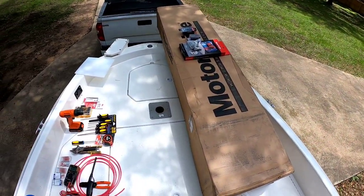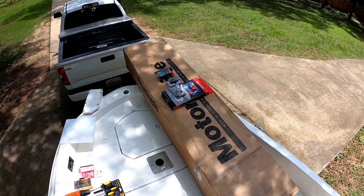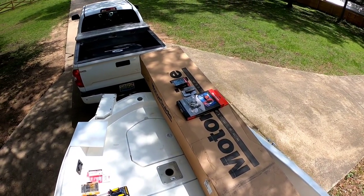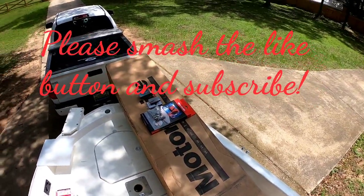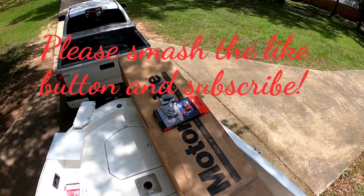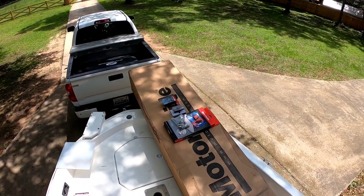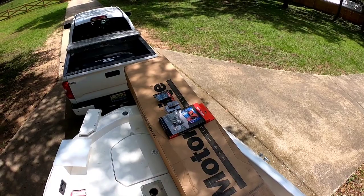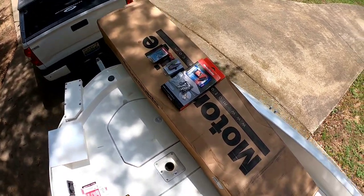Alright guys, so I'm going to start off with the Motorguide Xi5 trolling motor. This is a saltwater edition. It has pinpoint GPS, 72 inch shaft, and 105 pounds of thrust. It runs on a 36 volt battery system. But here's a few things that you're going to need for this trolling motor before you mount it.